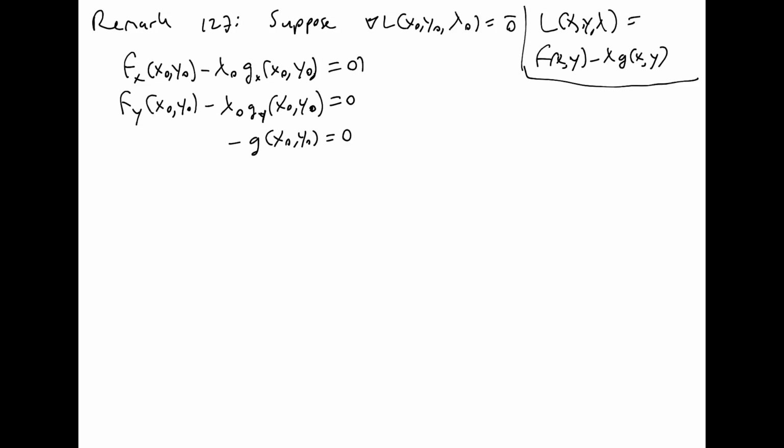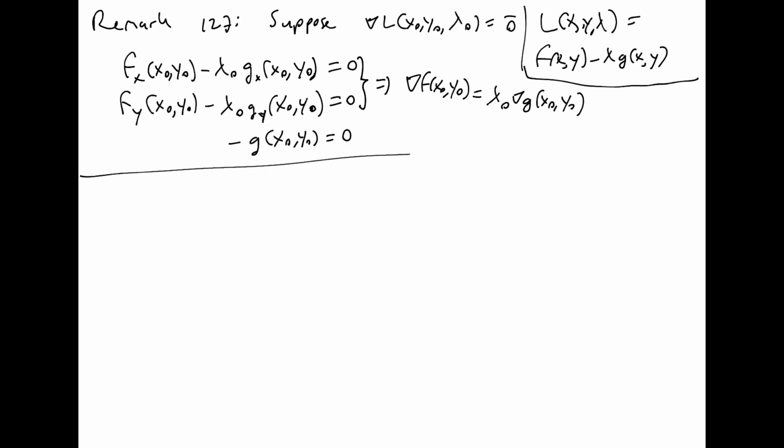Okay, so just a small remark. If we take these two equations together, we see that the gradient of f is equal to lambda naught times the gradient of g in that point. Okay. And now I just want to analyze what happens here in this case. And there are actually two possibilities for lambda naught. It could be 0, it could not be 0. So let's write a line and first consider case 1, which is that lambda naught is equal to 0.